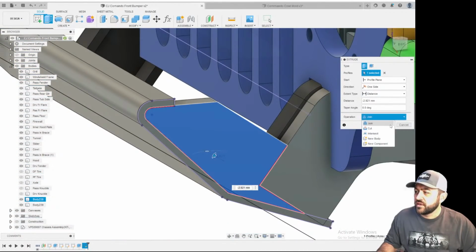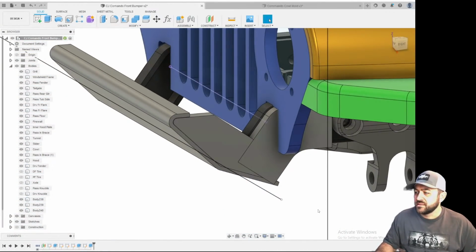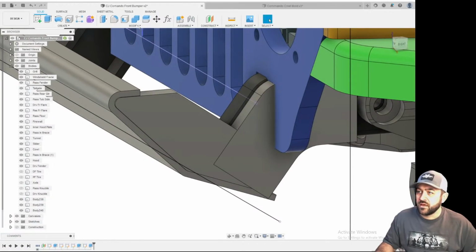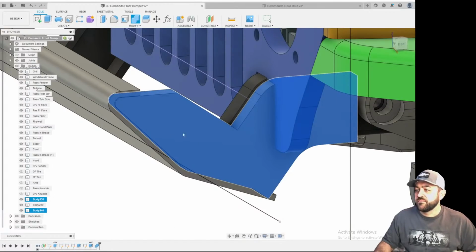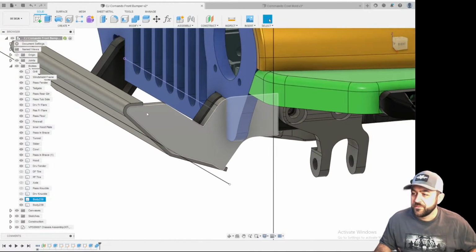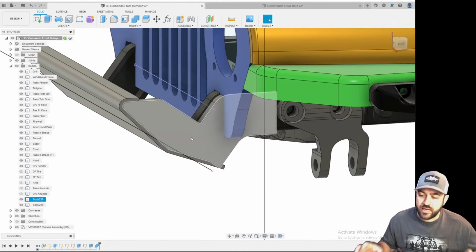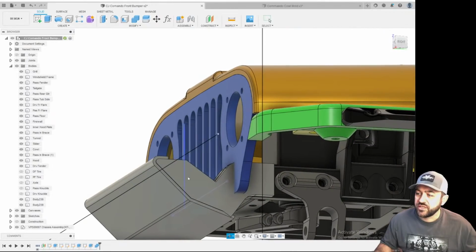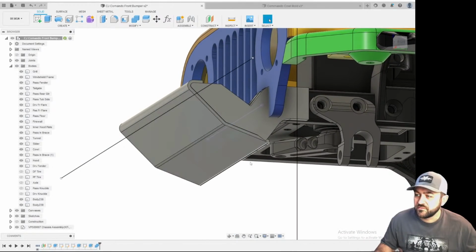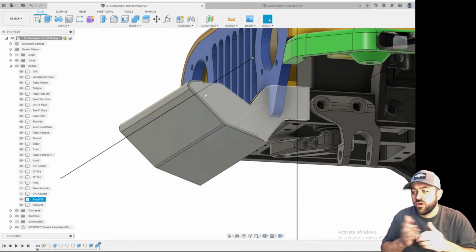Now I don't want to join all of it. I would just do new body so that it didn't combine everything at once. I could turn off bodies and models and whatnot. Then if I joined them at that point, it would at least give me a shape that I could trim later, but then I would have a shape that would give me some flow so that my sheet metal could go onto it.